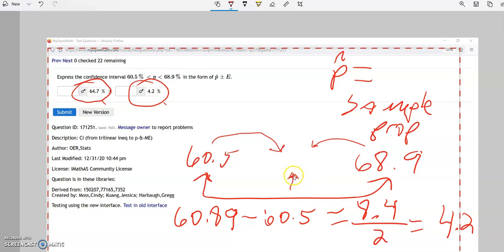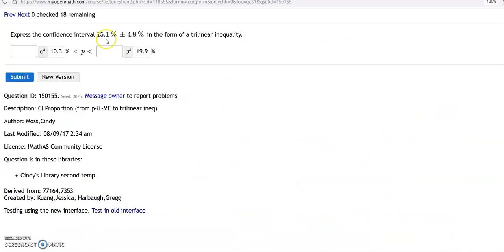Probably the easiest thing, there's many ways you can go about doing this problem. I like to just find the margin of error first, which is the difference, and then divide that by 2, and then add it to the lower number. So it ended up being 64.7 plus 4.2 to get here, 64.7 minus 4.2 to get here is your answer. And then this one, they gave you the point estimate or the sample proportion and the margin of error. So you just take your sample proportion, add your margin of error to get that, take your sample proportion, subtract your margin of error to get that. And that's also referred to as the point estimate, I guess.